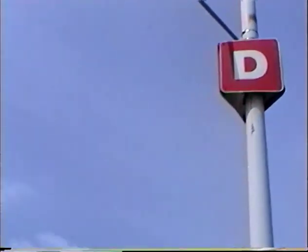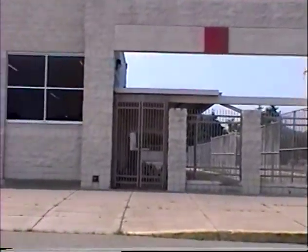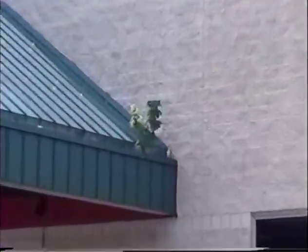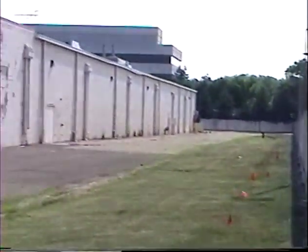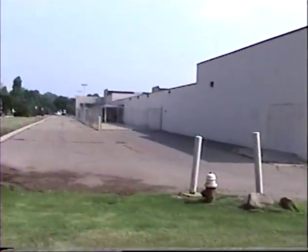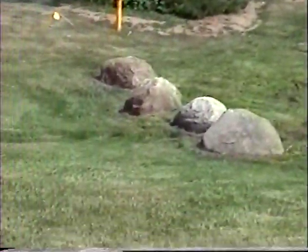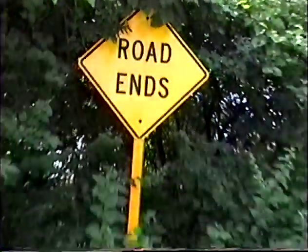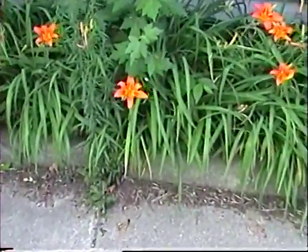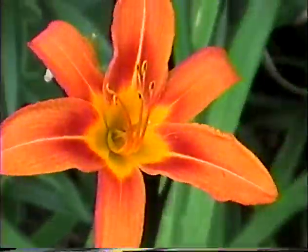But look at this huge parking lot. Huge parking lot. I'm thinking you could have commercial and retail and so forth up front. That parking lot does not have to be that big. And then you could have a nice park maybe behind that, and then some housing behind that to front the I-94 Expressway. Or you could have some kind of nature berm or something, but they could be 5 or 6 stories tall. I'm just throwing some ideas out there. Here at the end of the road, some nice flowers.